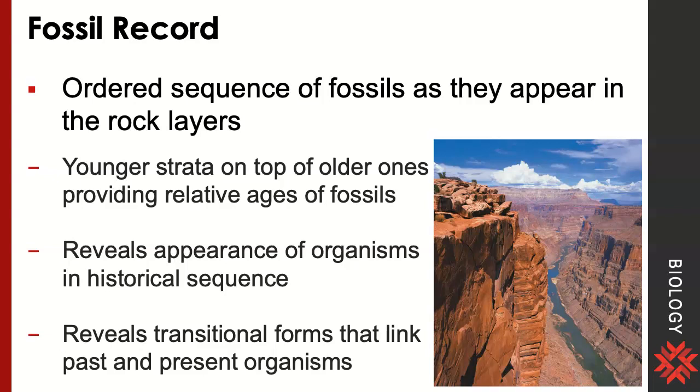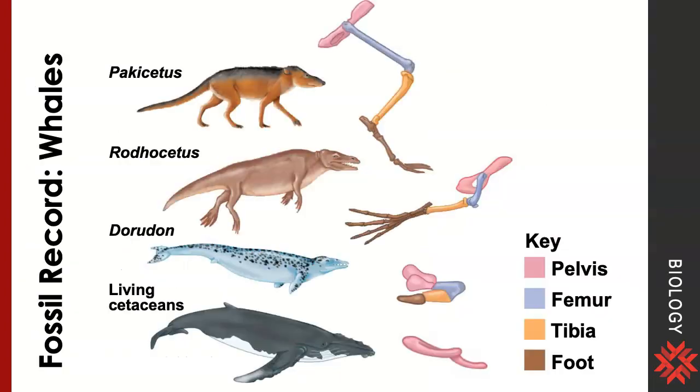So this is looking at the sequence of fossils as they appear in rock layers. So you can see here within the rock, we've got different strata or different layers. And the newer layers are going to be on the top. So the fossils up here will be the youngest fossils, the ones that have lived the most recently. And toward the bottom is going to be the older fossils, the ones that lived longer in the past. So you can see through these different layers how fossils have changed over time. So let's take a look at that.